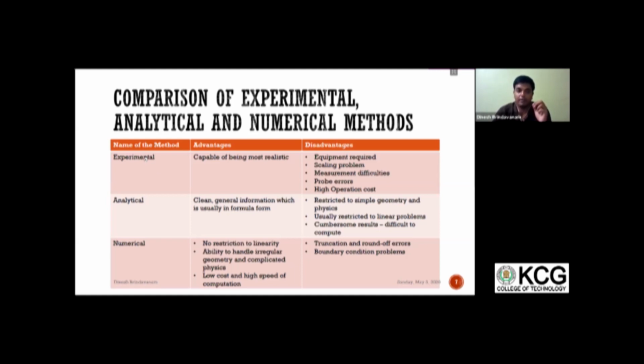Okay, so now I'm giving you a glimpse of the different methods currently adopted by many people all around the world, why CFD is going to play a major role in the upcoming years, and what it has done well in the past years. Generally there are three methods which everyone follows: the experimental one, the analytical one, and numerical methods.